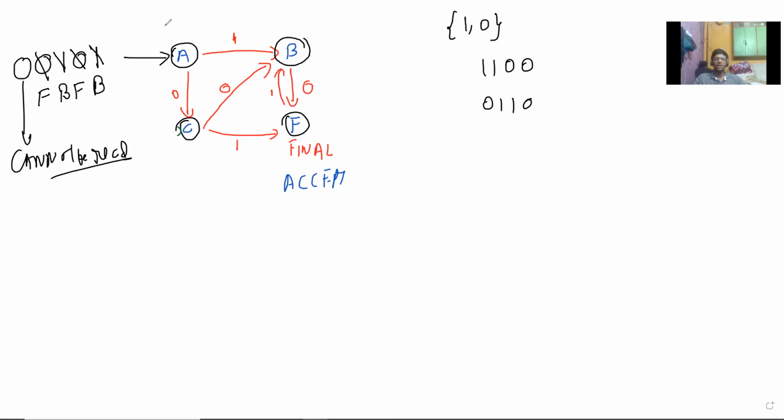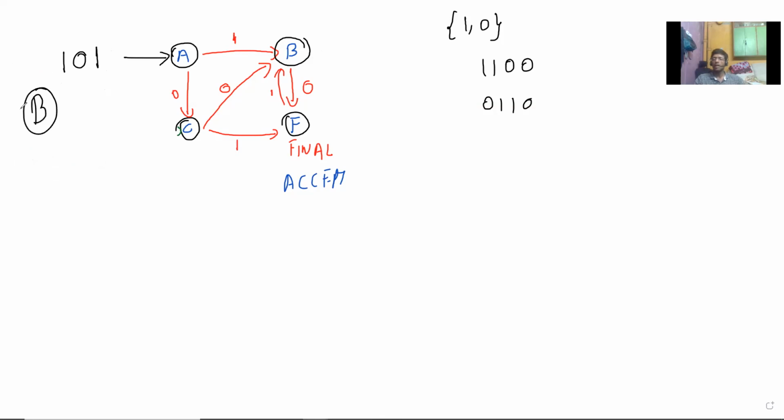Okay, let me give you another variation. This is a fantastic thing actually, in a sense. Let's see this word. What happens when you finish this word? You are at B. Why? Because first you go to B by the 1, then you have a 0, so you go to F, then you have a 1, you go back to B. But then you are at B after you finish reading the word, so you have completely read the word. In this case, that kind of error was not there. You completely read the word, but you didn't end up in the final state. So this is also not accepted because you're not ending up in the accepted state.